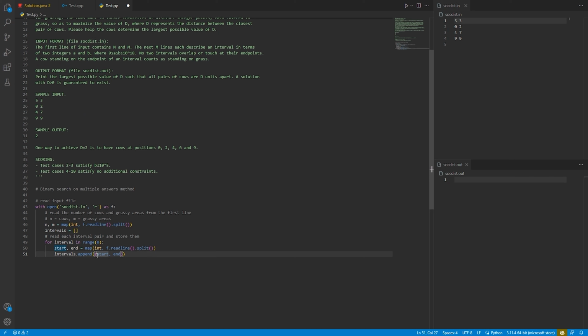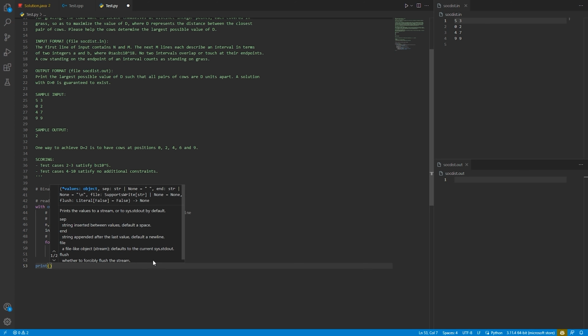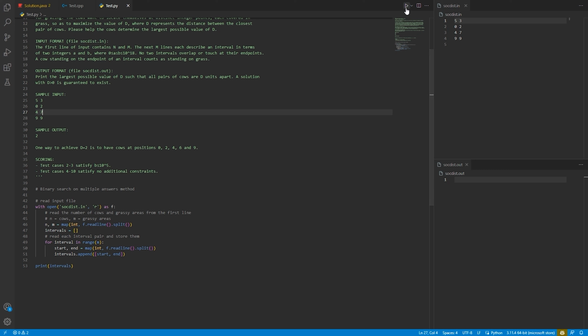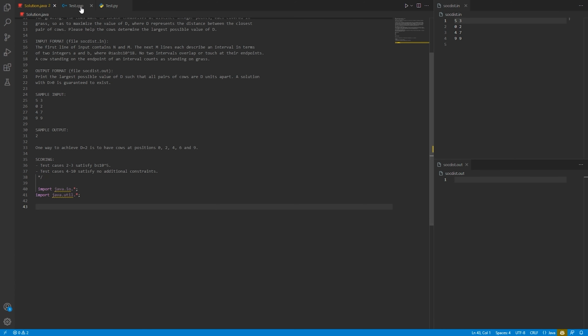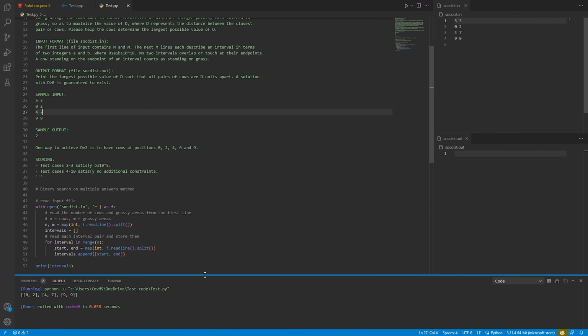For right now, we can use parentheses, but I want to use a two-dimensional array. So this is basically a list within a list. I am going to print this out and see what we get. So we run this. And by the way, this is in Python, obviously. We're going to do it in C++ and Java later. So great. Now we represented this sample input right above here. Actually on the right as well, we can see it. And this is where we're going to output our result later as 0, 2, 4, 7, and 9, 9.